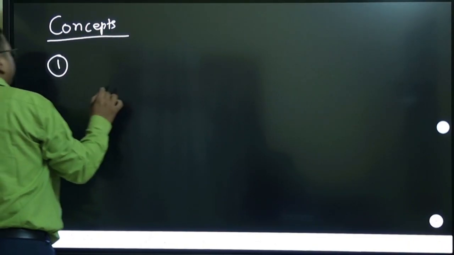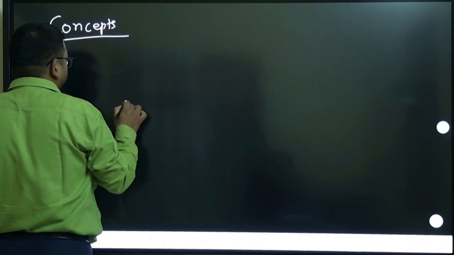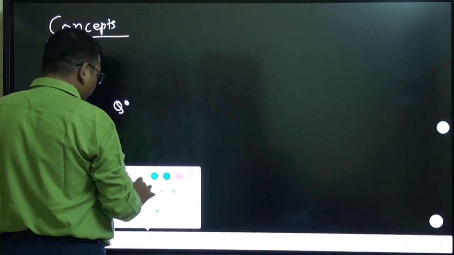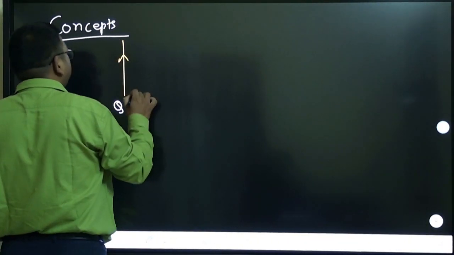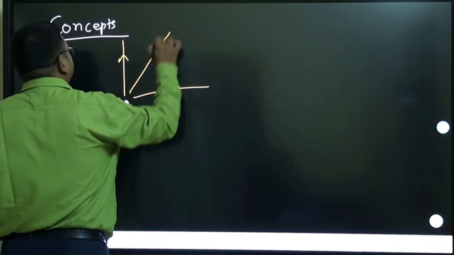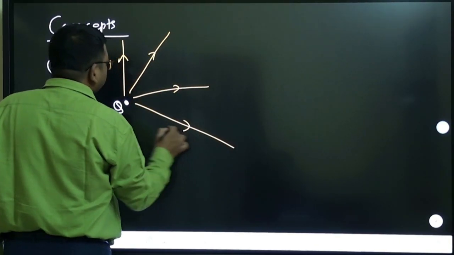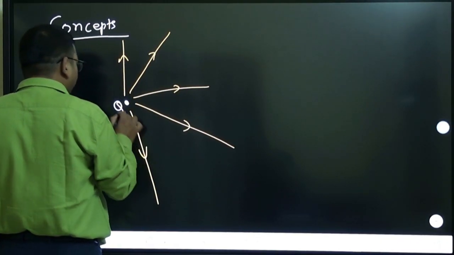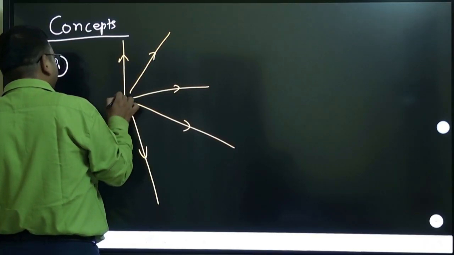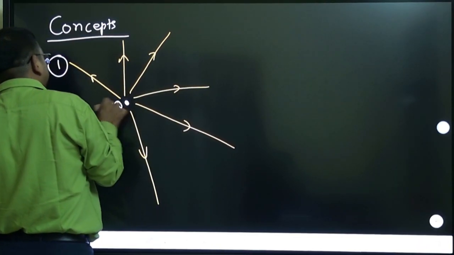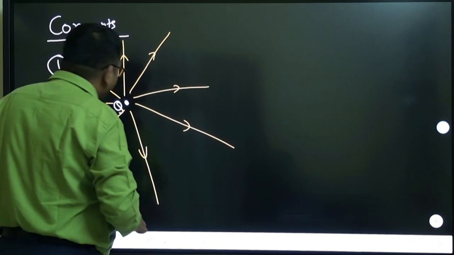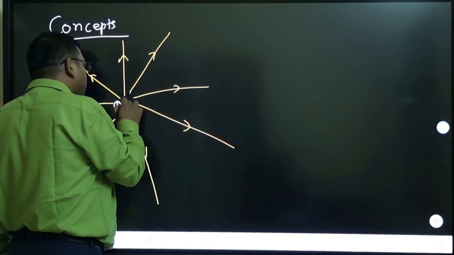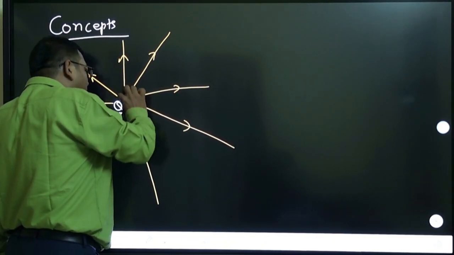First thing is that suppose I take a point charge. So what happens is that the field lines are going radially everywhere. Also note that the field lines will not start exactly from that point. Can you tell why? Have you seen the NCERT book? See, in the NCERT book also, you will not see the field lines start from the charge itself. There will be a little gap.